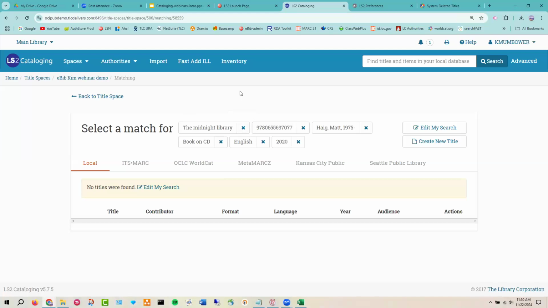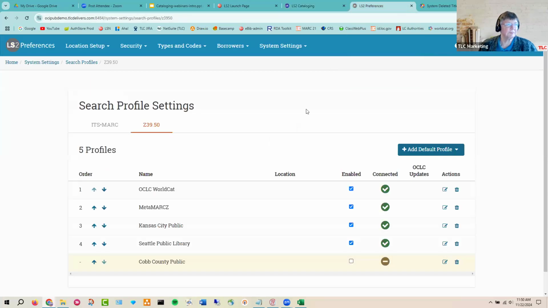The next question from Sydney was, does the send updates to OCLC also remove holdings from OCLC control numbers that were deleted from our system? I think that was asked a little bit earlier in the session before we got to the deletes portion, but not yet, and it's good to repeat that because I've got a task waiting on the development board to modify the search profile so that when you update new titles, you can also update deleted titles if you're deleting them through LS2 cataloging. It'll still, now I don't know if I mentioned this, let me stress that again.